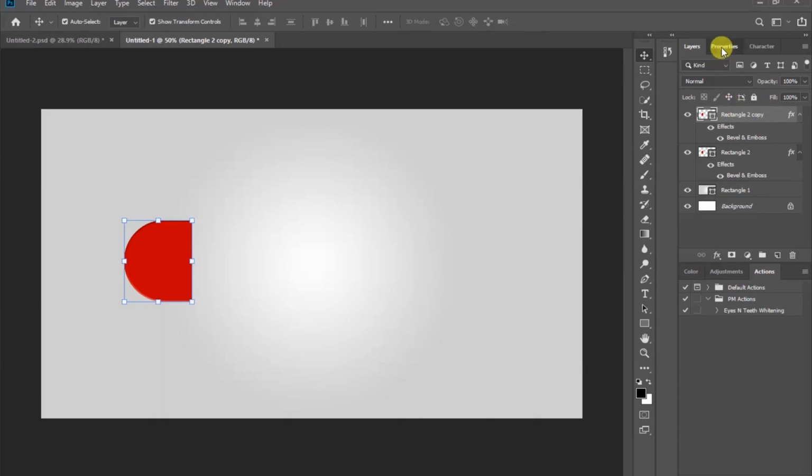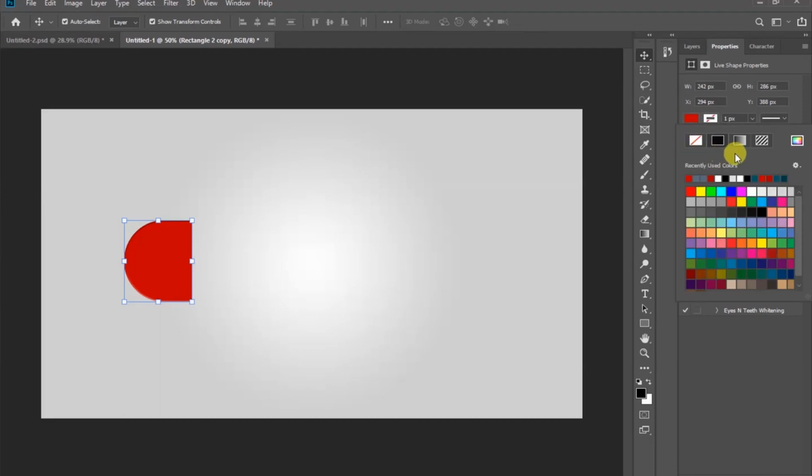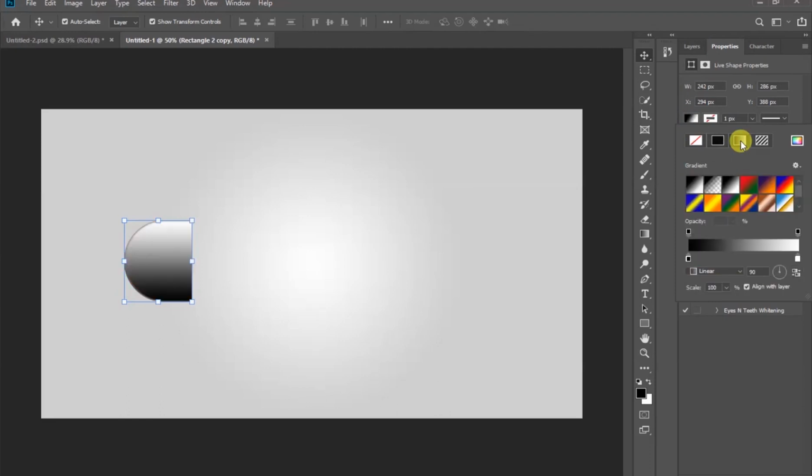Let's change the color by choosing gradient. Change the angle to 0. Then click on the bar.